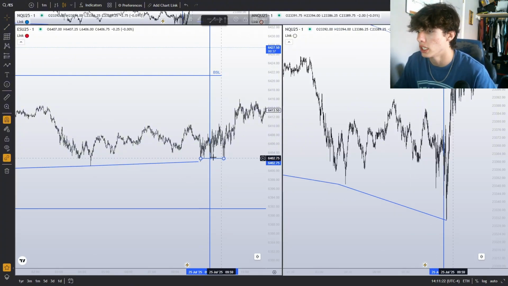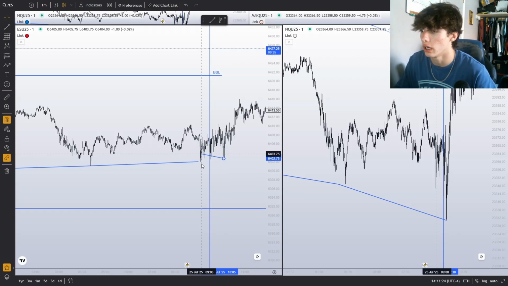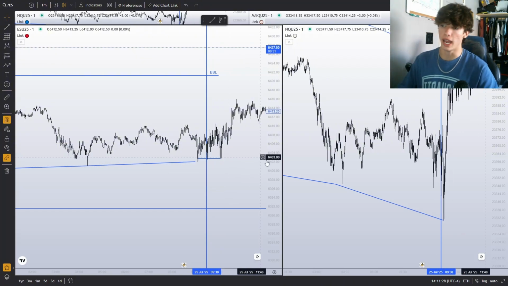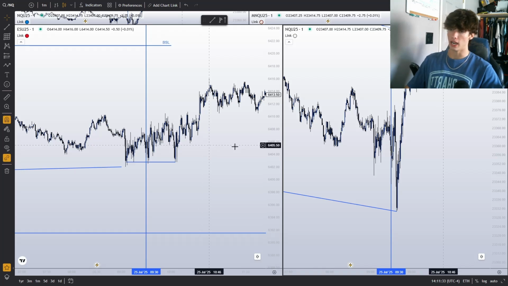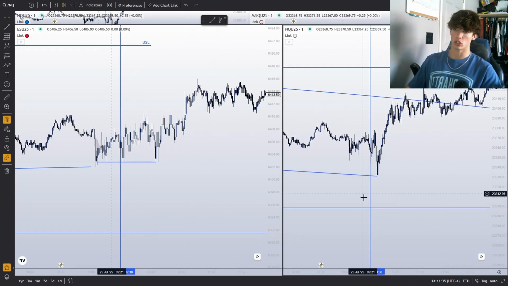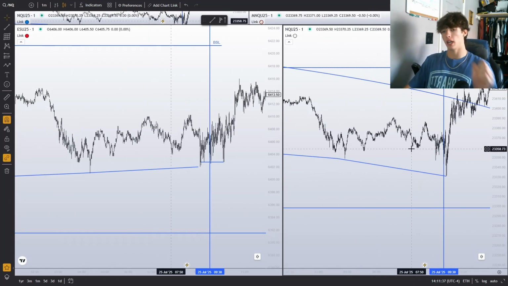the day, right? NQ ends up kind of being the asset that's much stronger and kind of controls price flow for the day, whereas ES literally just sat in this range, right? ES sat in this range till about 10:30, where NQ had just completely dumped, right? So it manipulated and then it just ended up running.